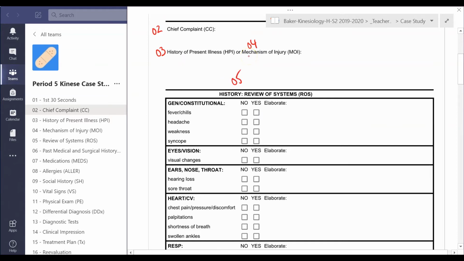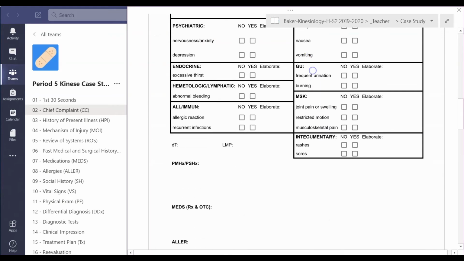So any questions the students need to ask me about review of systems. Do I have fever or chills? Do I have a headache? Any kind of weakness? Did I pass out? Needs to be asked in channel 5. If they ask it in an inappropriate channel, I will redirect them. And the cool thing is, you can link to the appropriate channel right there in your reply. So on and on and on.